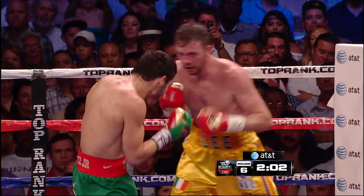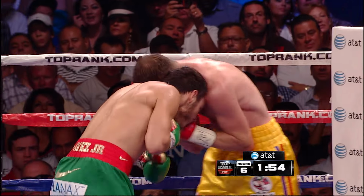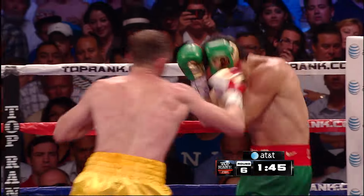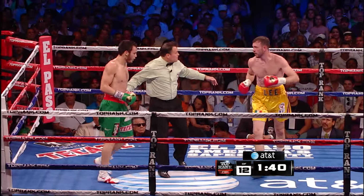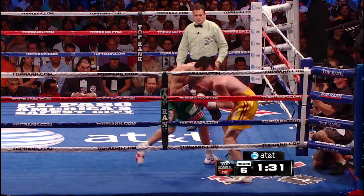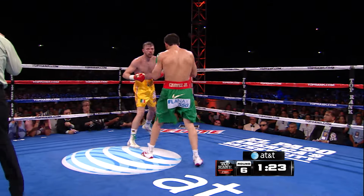Now getting that straight left. Yeah, he catches him good with that. Chavez is right in there. He's taking every shot, and then he's digging to the body. See, that's when he makes the mistake. He needs to hold him, walk him back to the center of the ring, or turn him. Every time he stands in there, Chavez is going to take advantage of that. There he is. He turned him around. And I think he needs to jab harder. He's just pawing with the jab, Andy Lee. He needs a more solid jab than the left hand down the middle. See, that was quick. That was fast. That was good. Right hook. Lee now being busier, getting that first. Chavez not able to get inside.